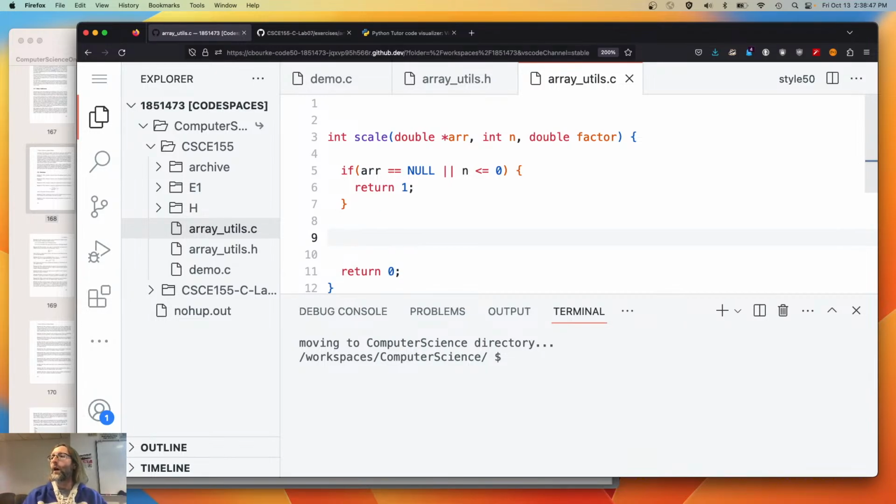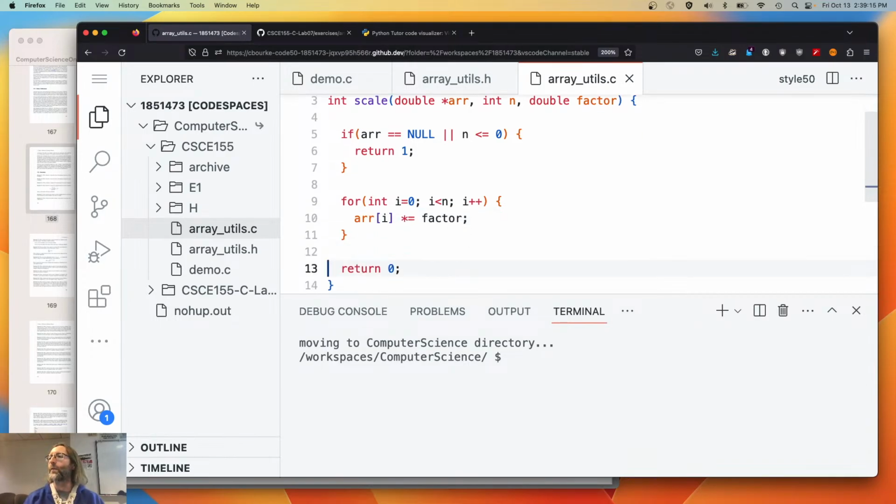All right, now it's pretty straightforward. It's an idiomatic for loop. For int i equals 0, i is less than n, i plus plus. How am I going to scale each element, array sub i? Array sub i is equal to array sub i times the factor. Is there a more compact way of writing that, though? Times equals. There we go. I like that even more. Perfect. Now we need to determine, were we correct?